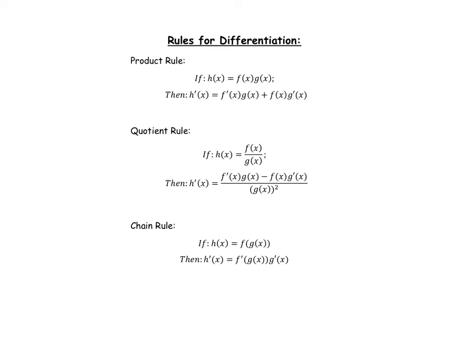Yes, the rules. So we've got product rule, quotient rule, chain rule. Product rule, here it is. I'm not going to read it all. Quotient rule, same thing with division instead of multiplication like product rule. Chain rule is nested or composed functions, right? Compositions of functions. So let's do one of each on the last slide for this lesson.